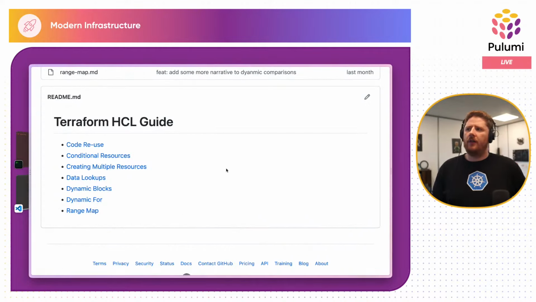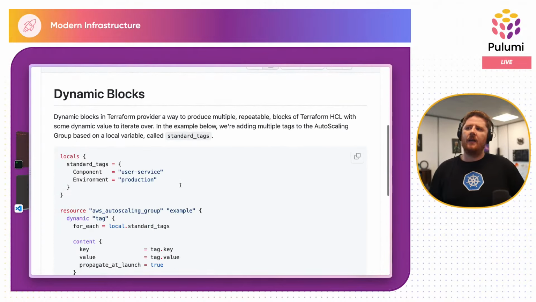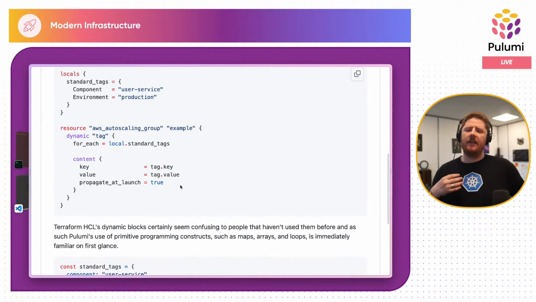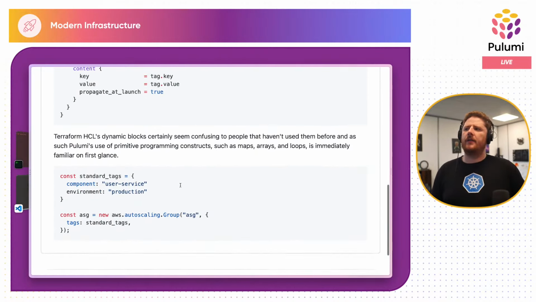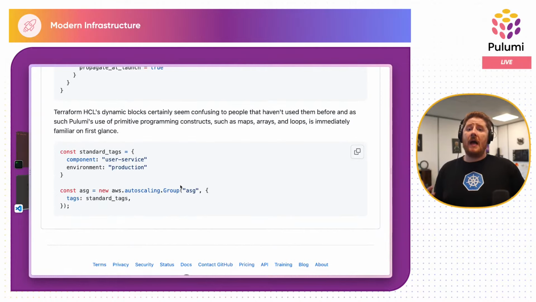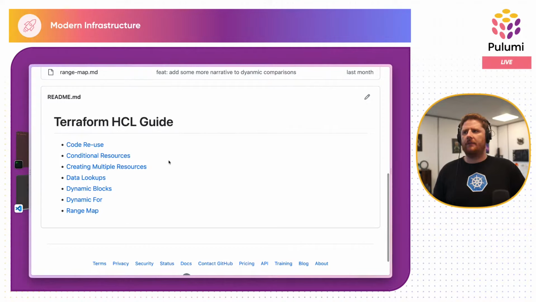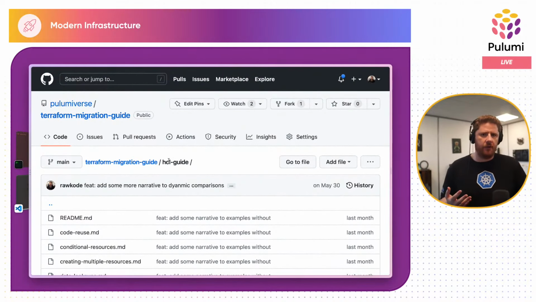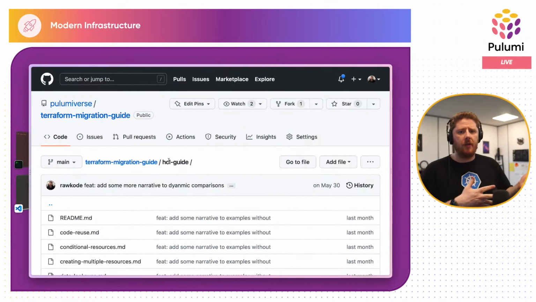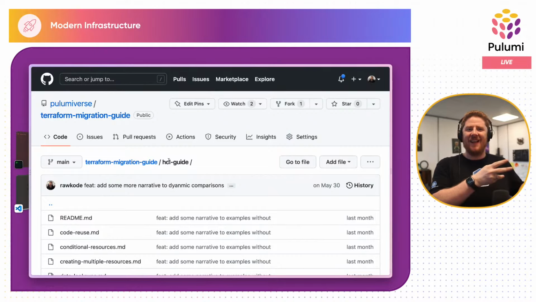Now, I'm not going to go through all of these. You're more than welcome to come and take a look at all of these blocks. We're going to add more over time, taking a look at the Terraform ecosystem and trying to give people a really good path to understand and migrate their code when they're not doing it automatically. It may be that you're doing partial migrations. It may be that you're spinning up your Pulumi project in stacks, keeping your existing Terraform and doing things in a slow but intentional way, and that's okay. This guide is there to help.